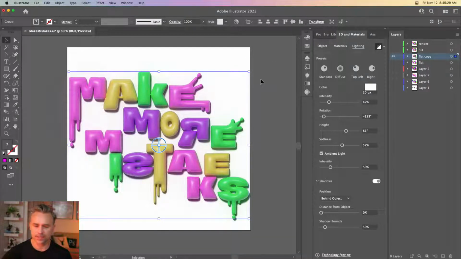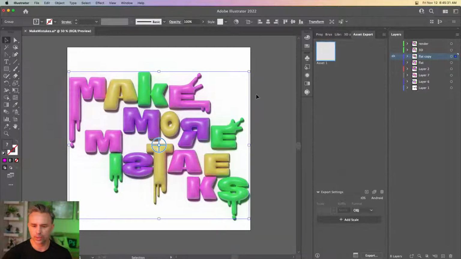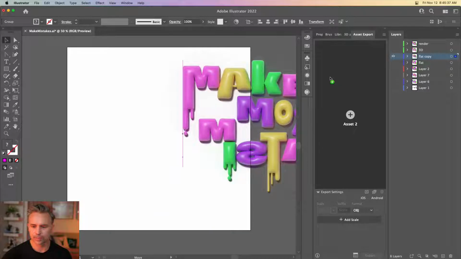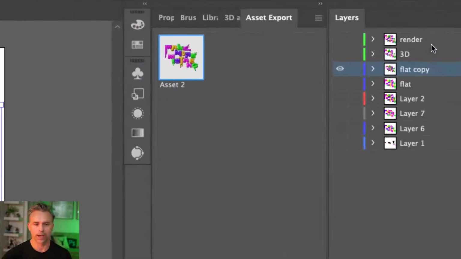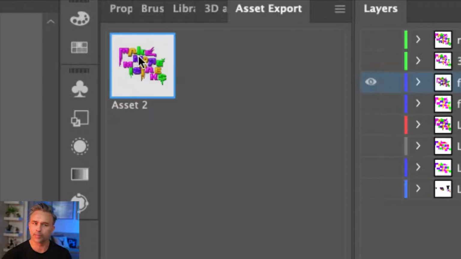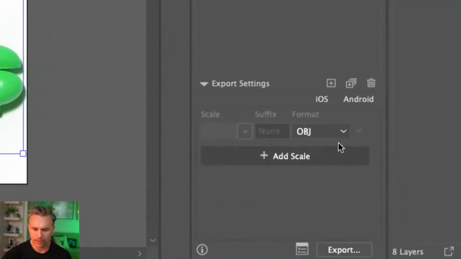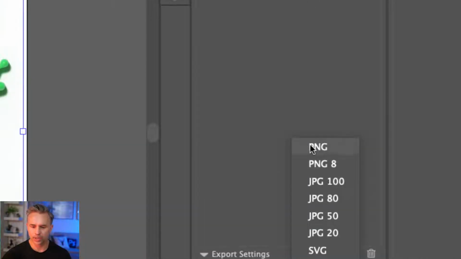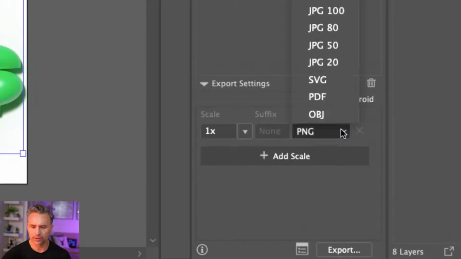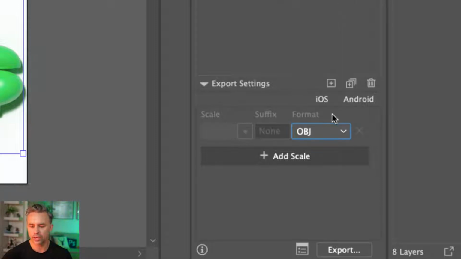Well, guess what? Since this is 3D, we could take this object and drop it into the asset export panel right here, because we did the work of making all this 3D. Now you can see right down here, rather than exporting it out as a PNG file, we can export it out as an OBJ, a 3D file.